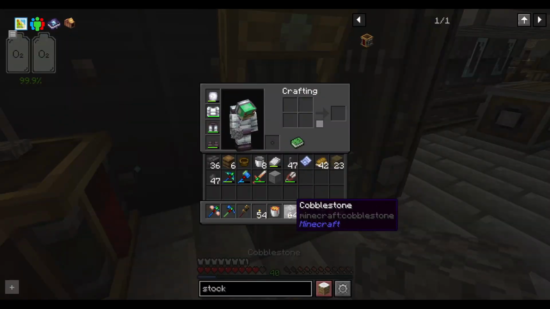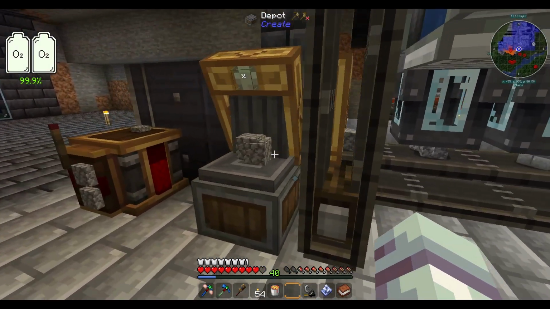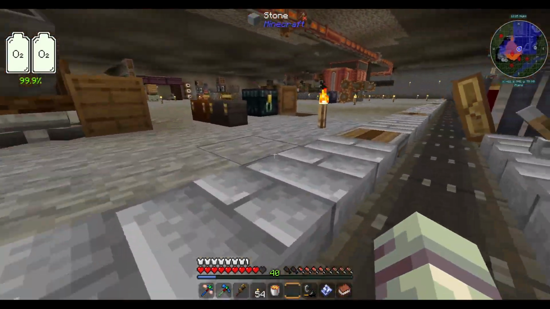So if I want a piece of cobblestone, I can just grab it off of there or grab a stack of it. Doesn't really matter. We'll just put those in right there. They can go back into the system. There's going to be some things we're going to do. We have to do a lot of automation first, and that's part of the reason why we're going to talk about this today.